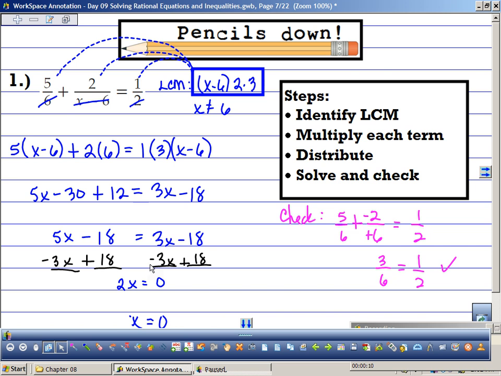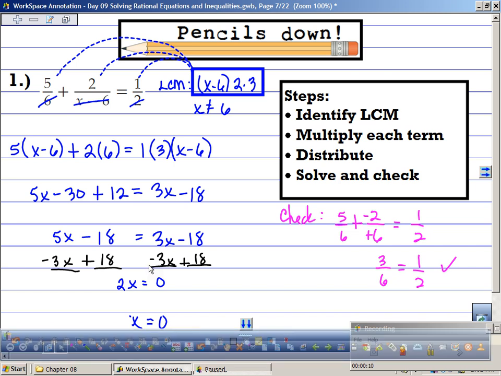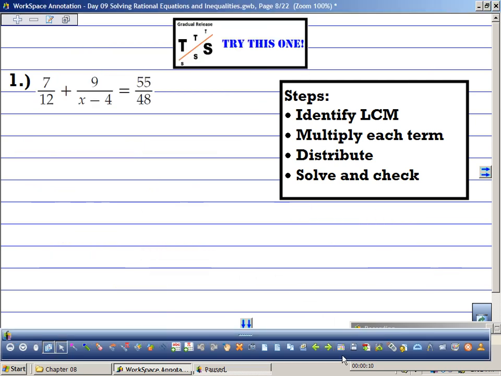Question. Ready to do one? Evan. When the common denominators don't equal, you'd have to manipulate the denominators. Yep. Absolutely. Okay, find a common denominator, and that's how you check it. That's why you only have 10 problems to do, Evan. Okay? All right. You guys try this one. I'll go step by step with you. So just find the LCM first.